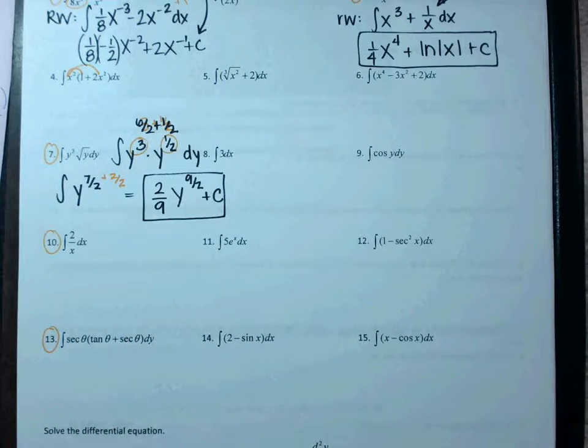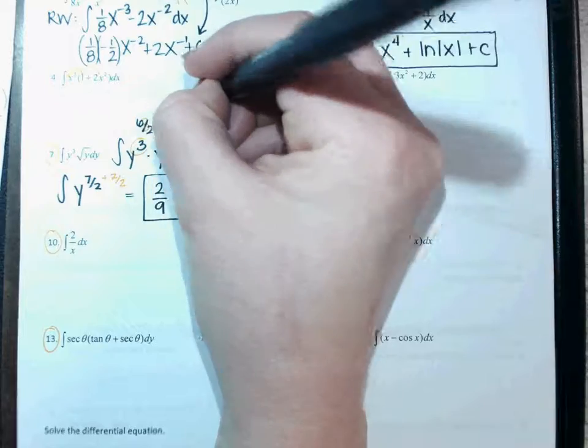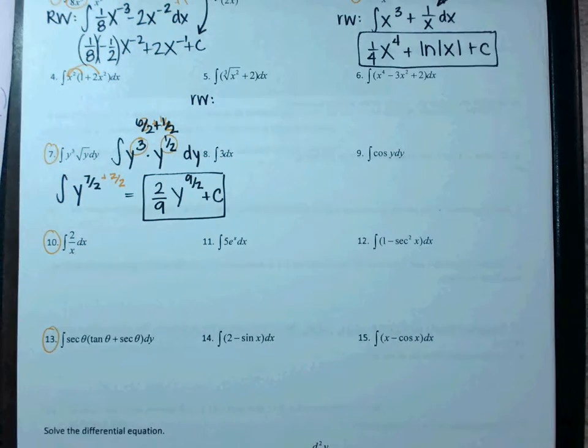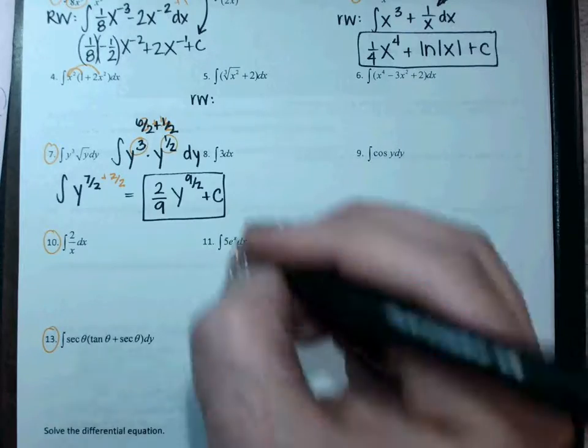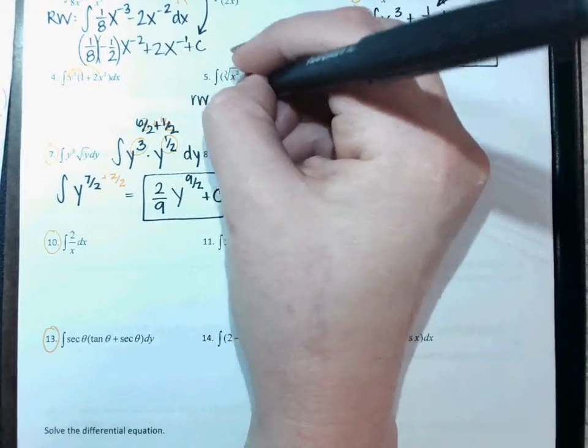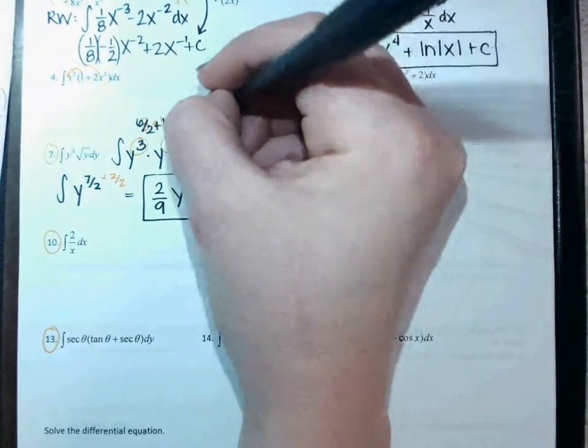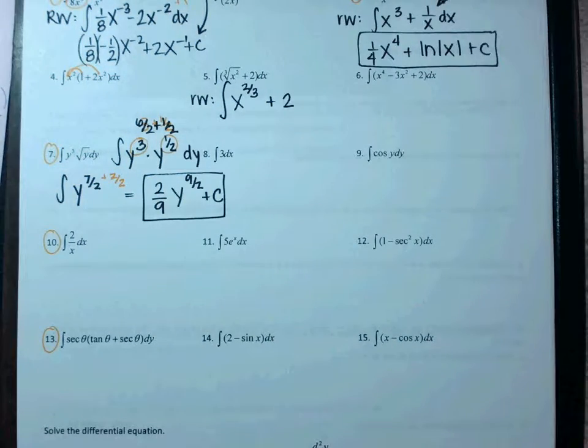Okay, you can use that one to help you on number 5. Go ahead and do your rewrite on number 5. How would you do that cubic root of x squared? How would you rewrite that first term there? Which one goes on top? 2. X to the 2/3. And remember that you would only turn that exponent negative if it were in the denominator, like part of a fraction.